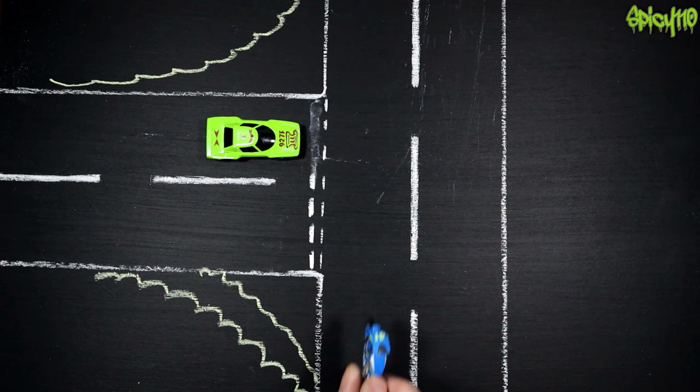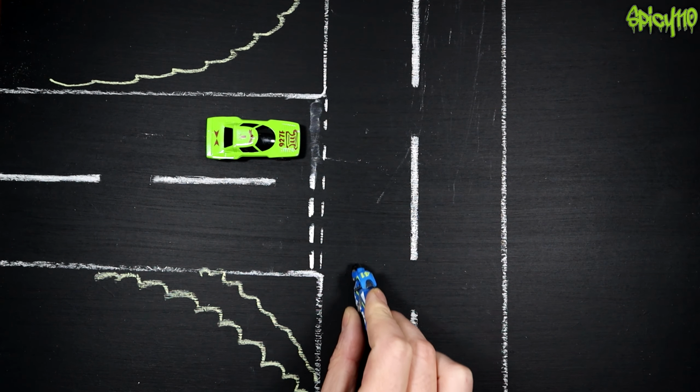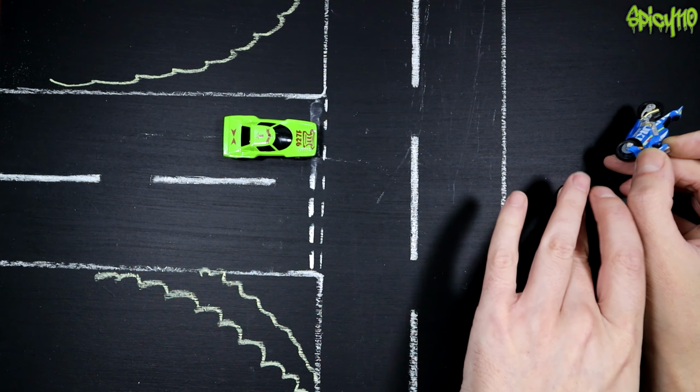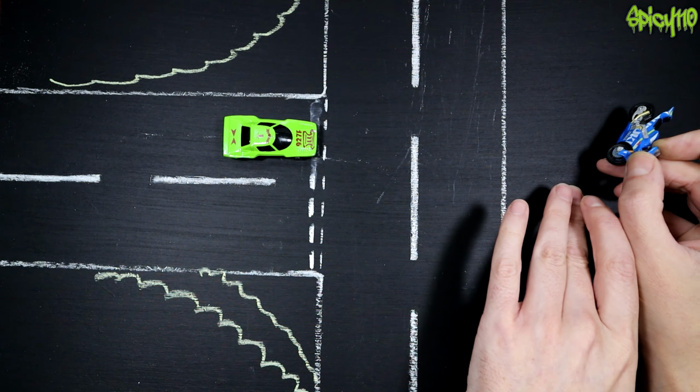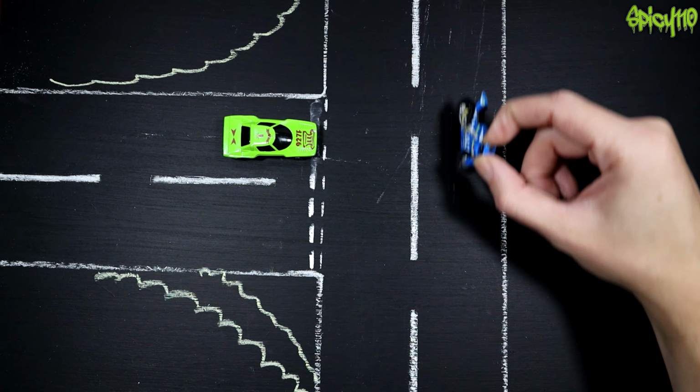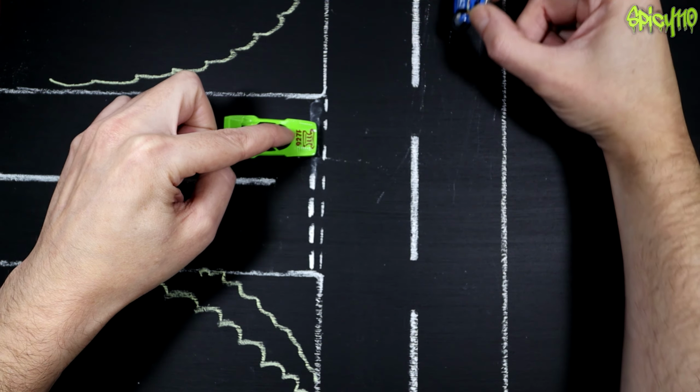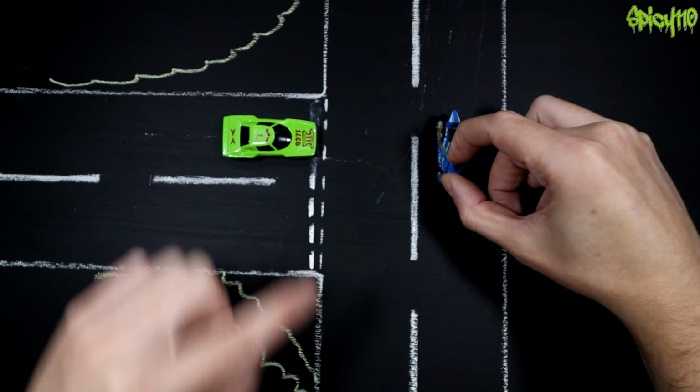Obviously, if you're turning off the main road, in this sort of a scenario, you're in a good way because at no point is that person going to come into your side of the road. Now, like with the right-hand side turn, if you're doing it from this direction and you're wanting to turn down here, you don't stop up here and allow them out first. You block them. So you want to make sure you've got a good line of sight on their eyes to see what they're looking at and make sure they see you when you stop in front of them.